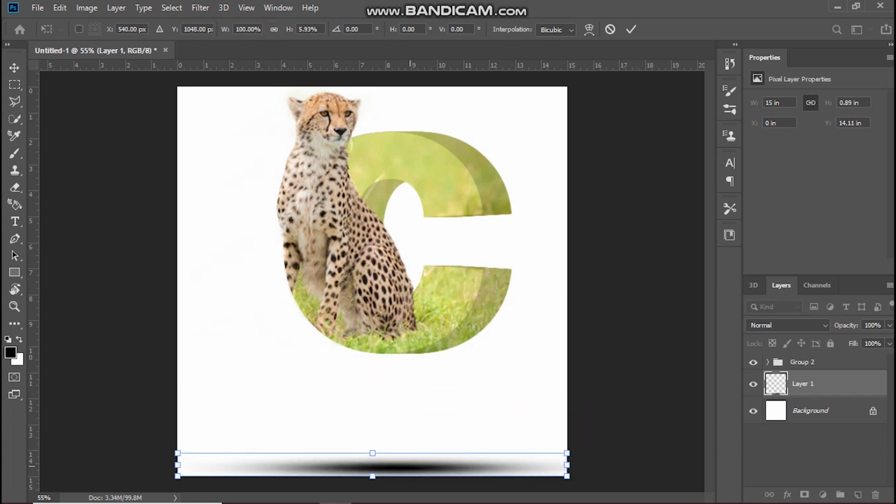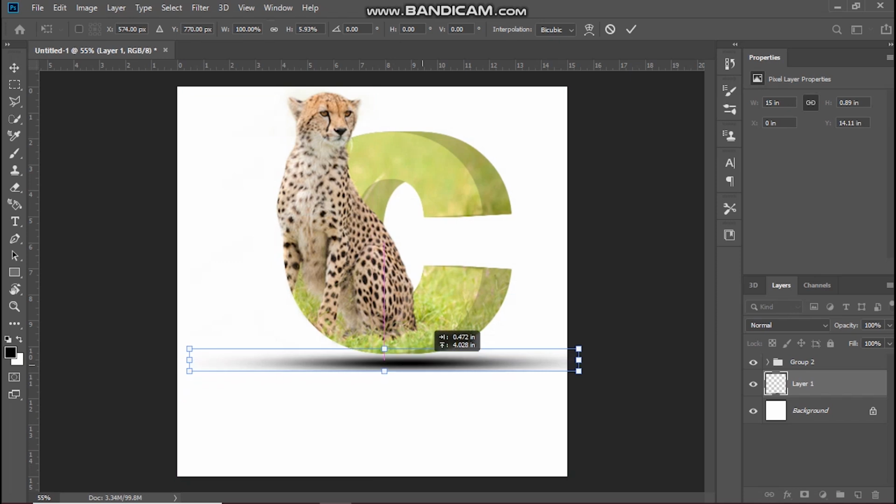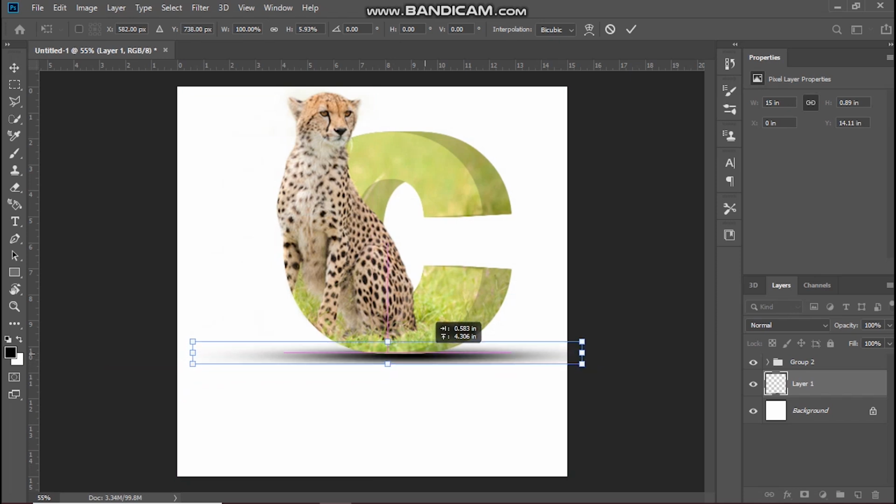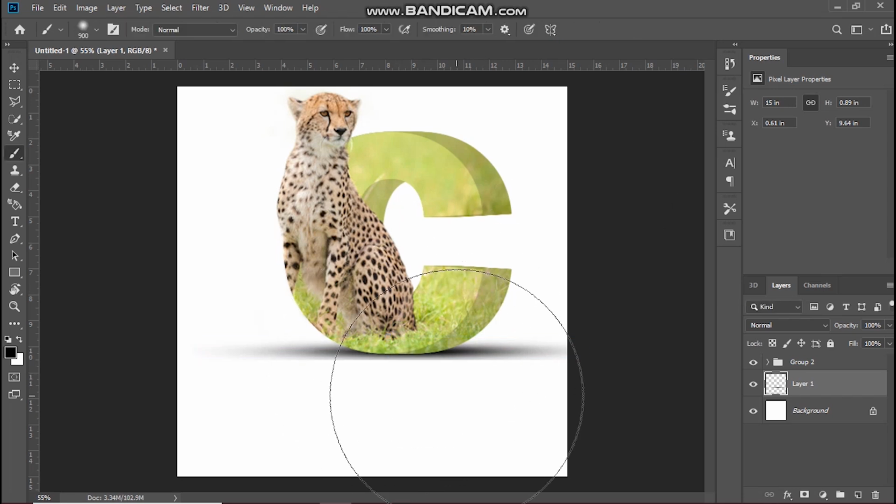Okay, then press Enter. As you see, these edges we have to remove, so we have to add a mask layer. Then we clean this one like this.